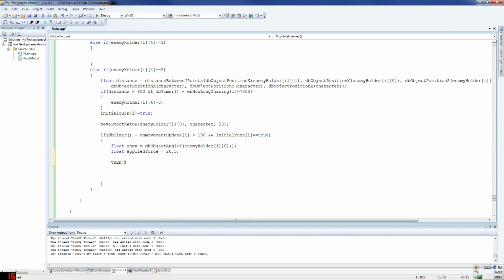VXEN equals, I think this is our old formula that we use for the movement of the main player, and it's pretty much the same for this. VXEN, it's a capital N. I keep making that mistake, and I will get told for those mistakes. Plus db sine of angle Y. Okay, so that's that, and then you times that by applied force. Plus, is it, and then you do VZ. We got VZ here.